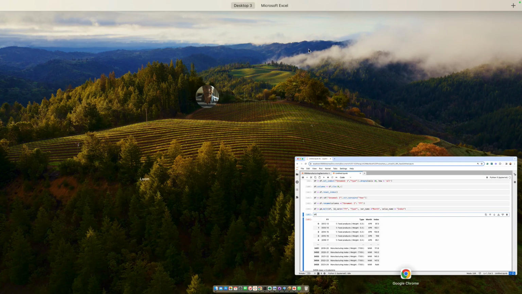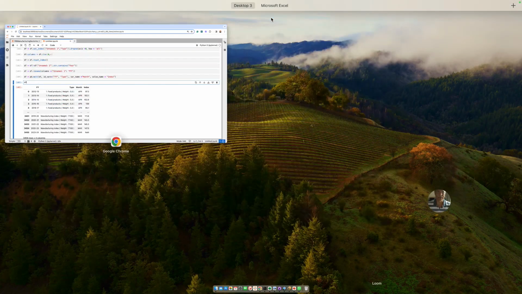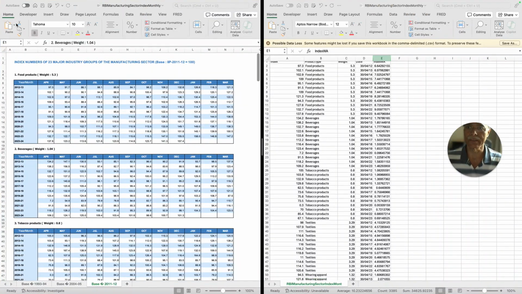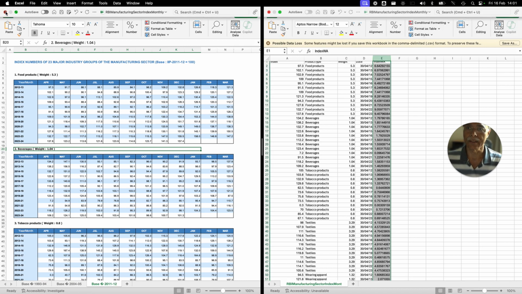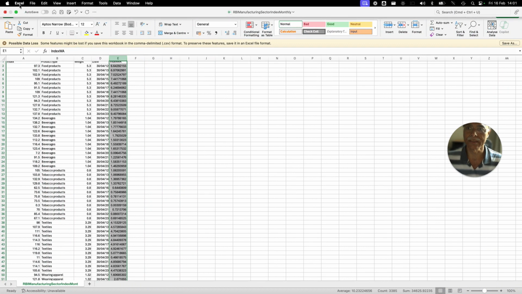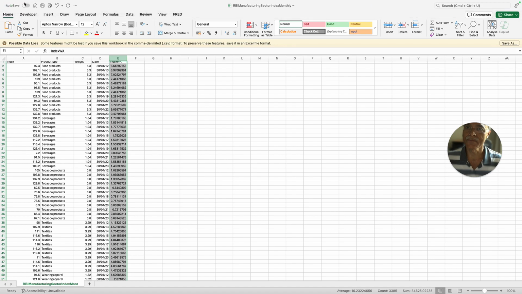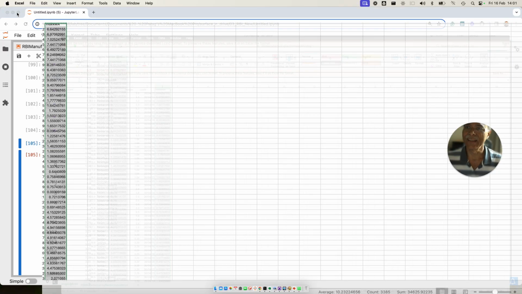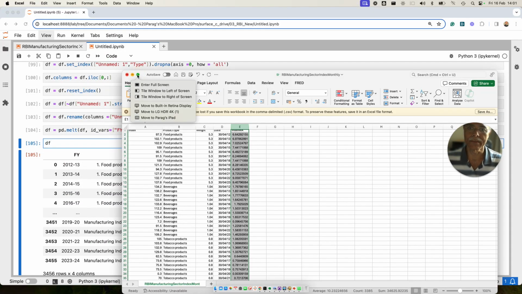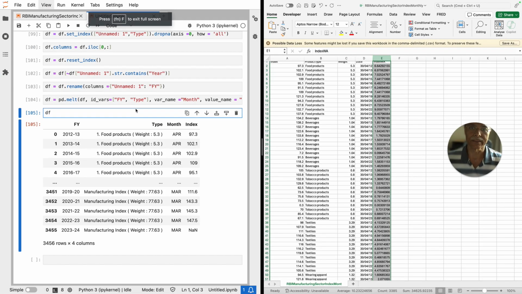Now what I have to do is extract this out from here so that it becomes easy. I will close this and place these two sheets side by side so that it will become easy. Just a minute. Sometimes it does not work. It's so difficult. Yeah, exit full screen. Then I go here and put one on the right-hand side and one on the left. So now it's all set.